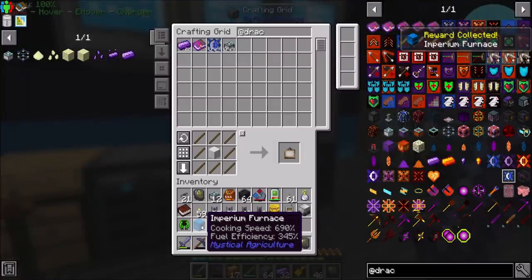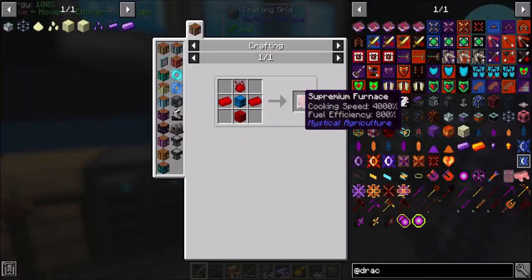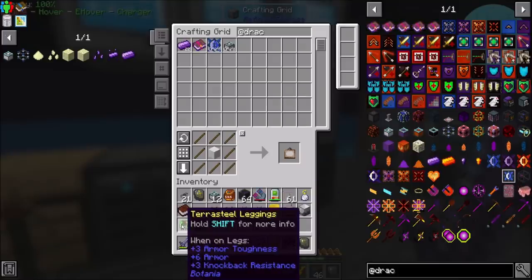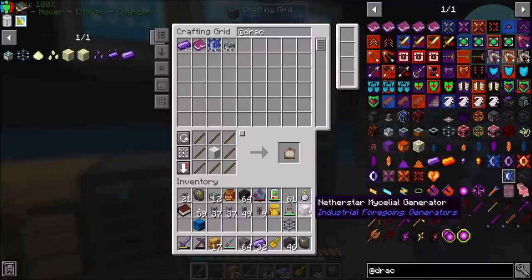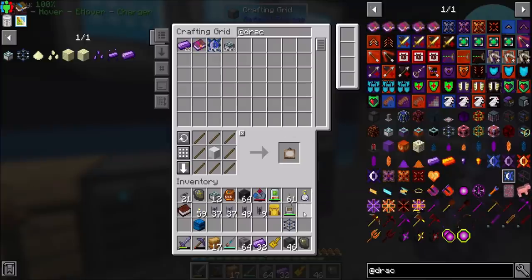Imperium Furnace, that's cool. Can I upgrade? I can upgrade you to the Supremium. Those things are pretty bananas, if I remember. I mean, that's cool. Terra Steel Leggings, that's a pretty nice bit of armor. Netherstar Mycelial Generator. Yeah, that's also a really good power gen. I got some nice quest rewards from that. Yay, randomization.